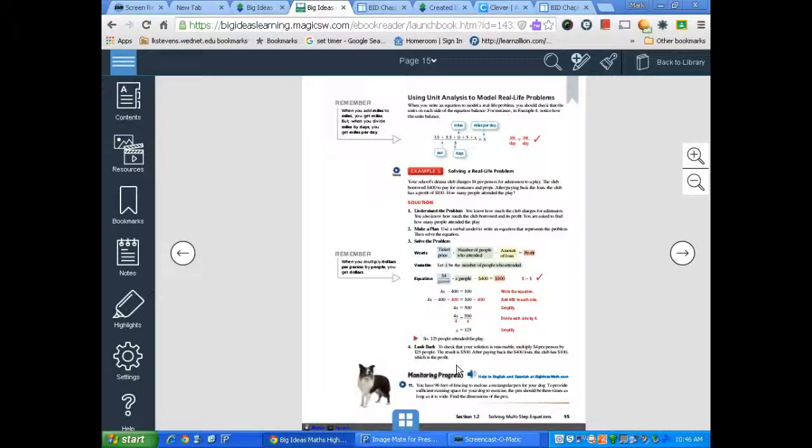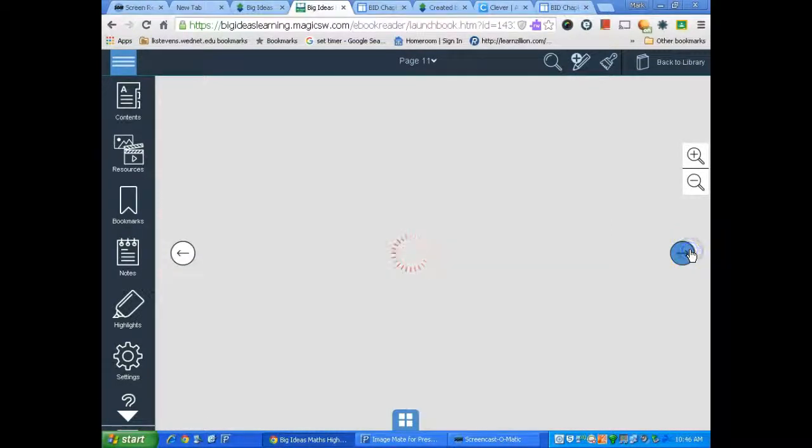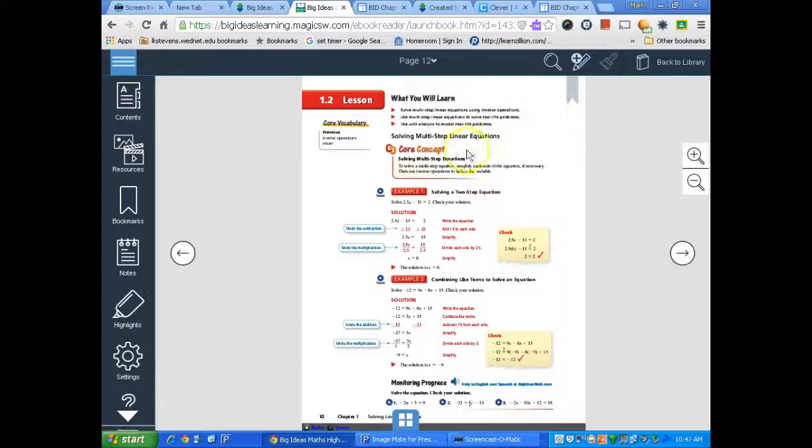Use your textbook. All right, so what lesson is 1.2? I think that starts on page 11. At 1.2, page 11, the first 2 problems are your explorations, things that we did or could have done in our student journal. We did not do those. But then you skip to page 12 and you have example 1.